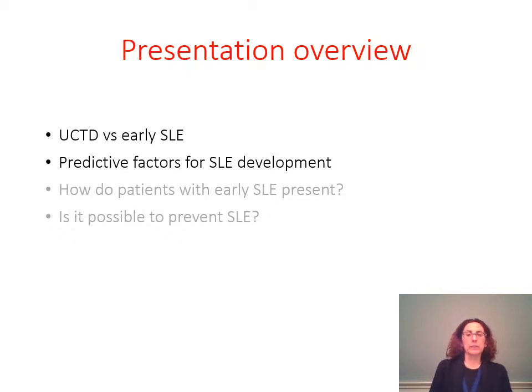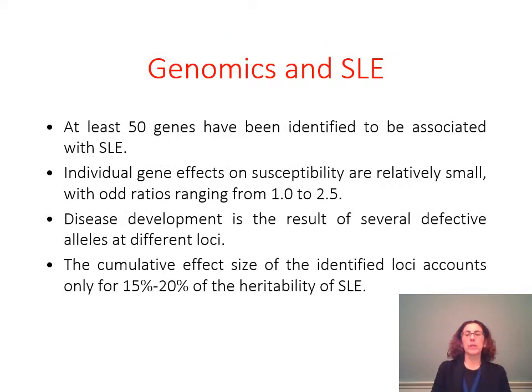So which are the predictive factors for lupus development? In clinical practice, what do we use to understand which patients are at higher risk of developing a more severe disease, lupus? Is genetics of importance? Certainly we will have information from genetics, but up to now we have to say that although susceptibility genes have been identified, these account for a small part of the risk of disease, and other environmental factors have their role. So we cannot go to the lab and ask whether the patient in the gray zone has a genetic predisposition to become a patient with full-blown lupus up to date.